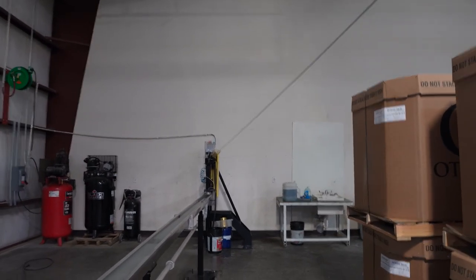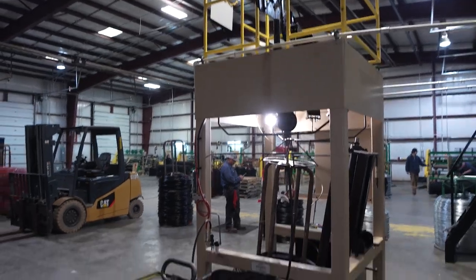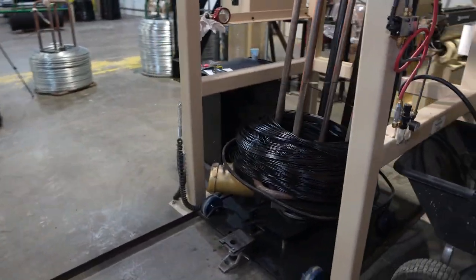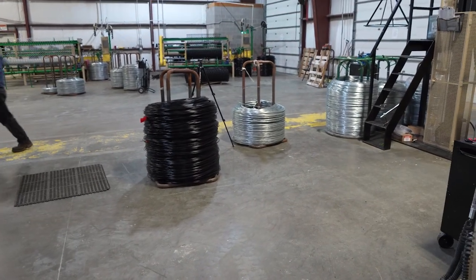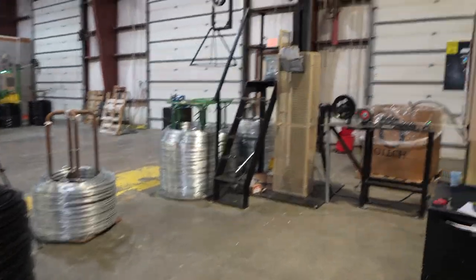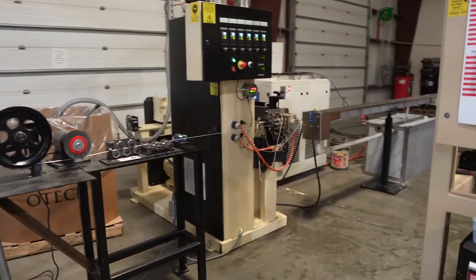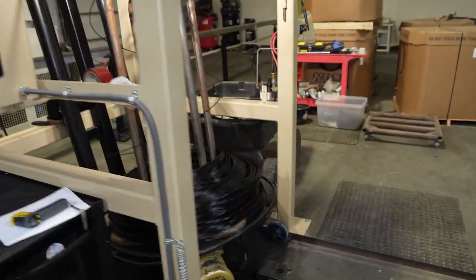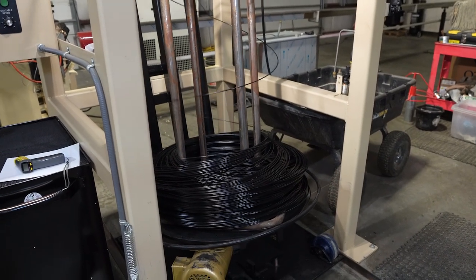The wire then comes across a trolley system into a weaver that coils it up nice and neat. When the coil is done, they pause and cut it, this section rolls out, and they unload it into a bin. For a fence guy, this system is just incredibly interesting — I've never really seen where vinyl extruded wire comes from, but here it is. This end product will either go into weaving wire for chain link mesh, or it can be turned into black vinyl coated steel wire ties and hook ties.